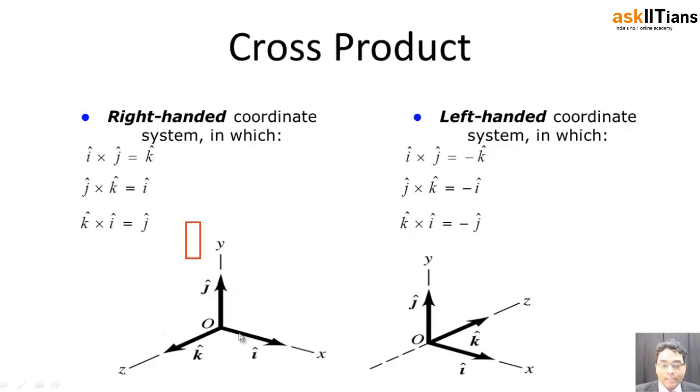When you go from the other direction, that is if you take an inverse of it, so if you go from J to I, means you are coming basically in the opposite direction sense. So I cross J in this left-handed system is going to be given by minus K. Then J cross K is going to be minus I, and K cross I is going to be equal to minus J. So as you can see, the direction is completely opposite to this one. That's the reason you have the minus signs, because these are all vector components, right?